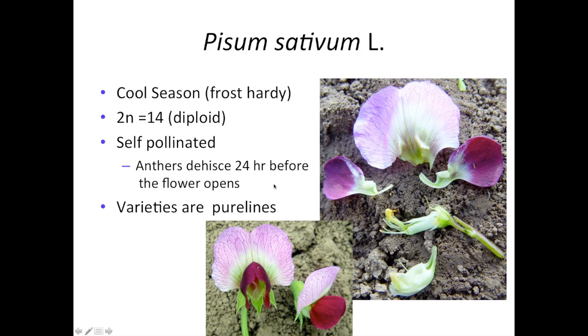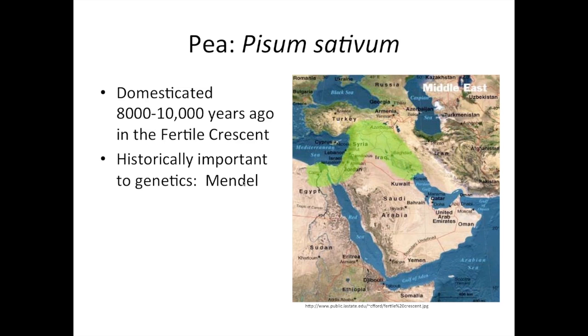Peas are generally propagated and sold as pure lines, as varieties. No one's ever really devised an economical way to produce F1 hybrids with peas. Peas are quite an ancient crop, domesticated somewhere between 8,000 and 10,000 years ago in the Fertile Crescent area, which is modern-day Jordan, Syria, Iraq, Turkey. It's also been historically important in genetics, being the crop that Mendel worked with to devise the laws of genetics. But even before Mendel worked with peas, there were other breeders clear back in the beginning of the 19th century that were systematically developing some of the original breeding techniques that were used in peas.